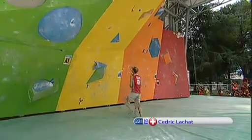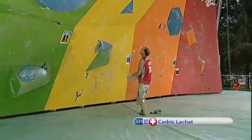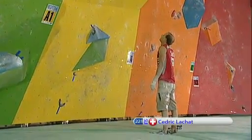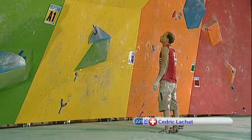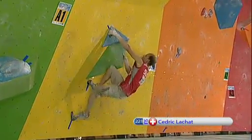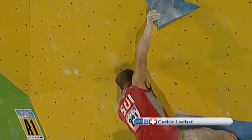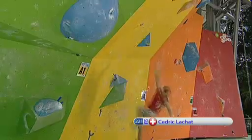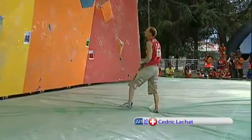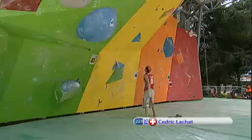Seems to be rushing a bit too here. They all seem a bit frazzled today. I don't know if it's the pauses and the waiting and the weird instructions for the live TV, or I'm not really sure. Cedric, yeah, he definitely looked like that in the semi-final round. Actually, came to the end of the semi-final problems and he didn't look his best towards the end. Came out really strong and then sort of fades, and that's what we're seeing here in the final round with Cedric.